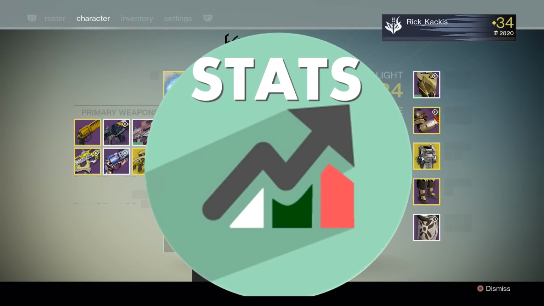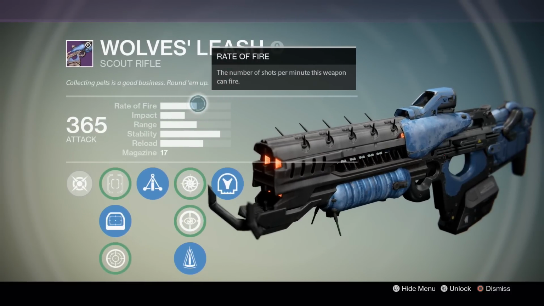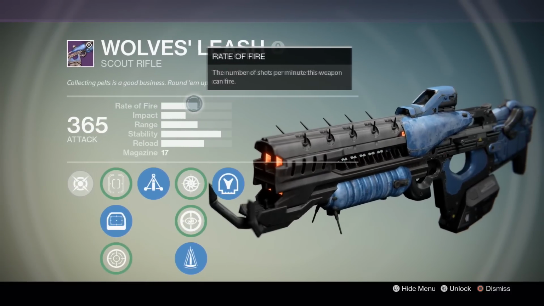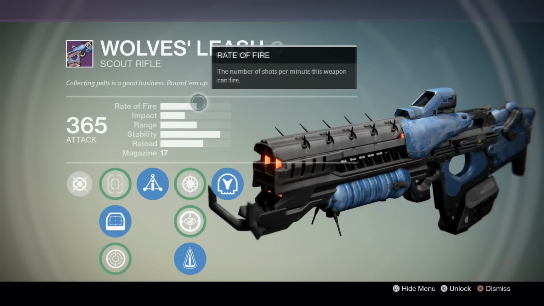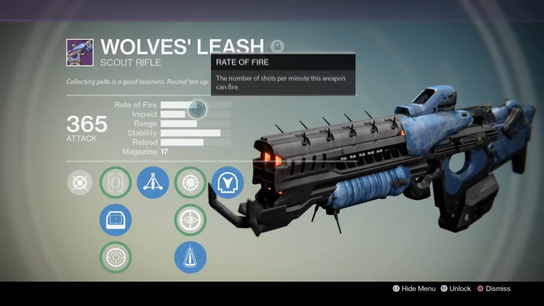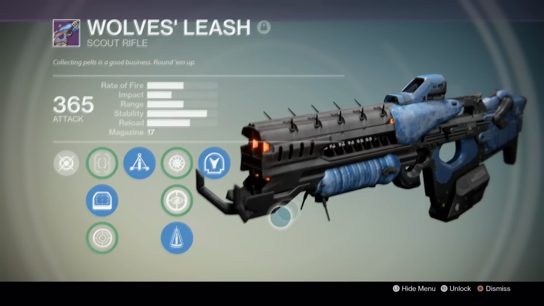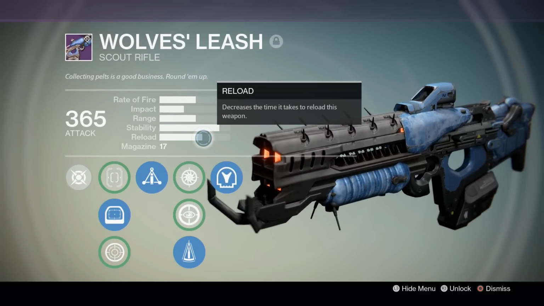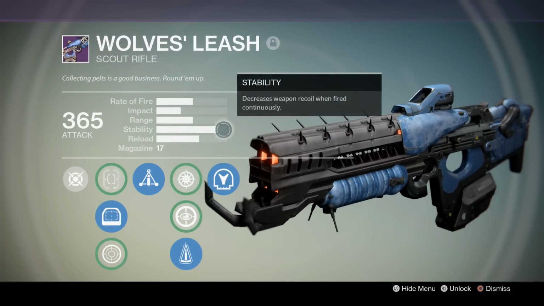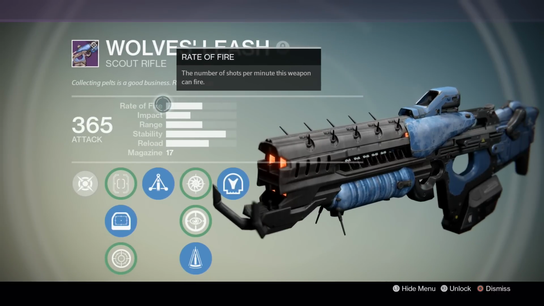Now let's go over the stats of the Wolves Leash. Rate of fire is the first thing that stands out. Very, very high even for a scout rifle. Impact is lessened to compensate for this massive increase in the rate of fire. Range is pretty acceptable. Stability is quite good. That's helped by this perk Perfect Balance right here. And reload is on the higher side as well. So overall, we have quite an interesting scout rifle. Not many scout rifles have this high of a rate of fire.